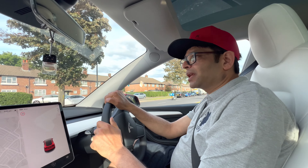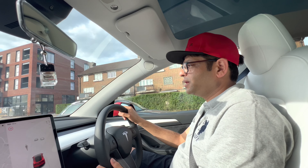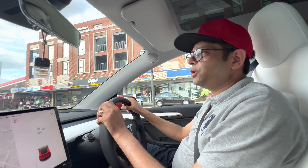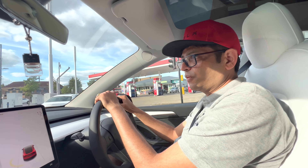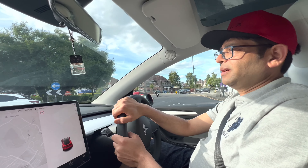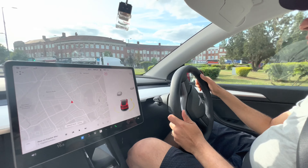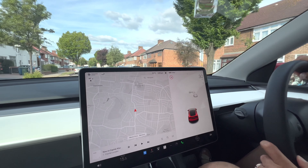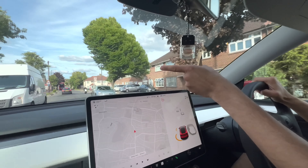Is it free if you have it installed at home? No - I have Octopus EV and the tariff is 14p per kilowatt between 12:30 and 4:30 at night. So for four hours I pay £4.50, which charges the car for 120 to 130 miles. Cost of fuel has soared so much recently - it takes around £100 to fill a tank of a traditional petrol or diesel car, so this sounds much better.